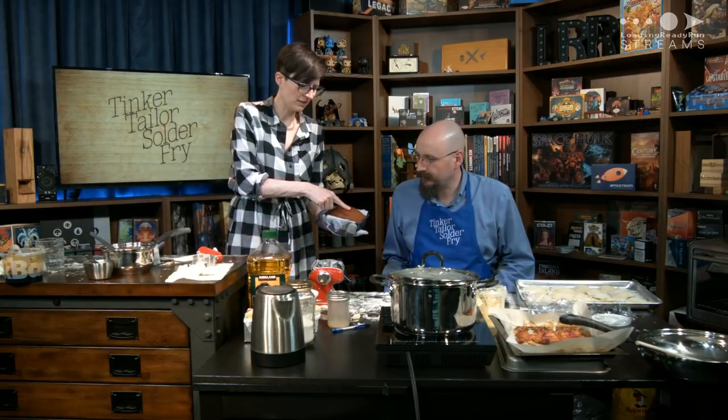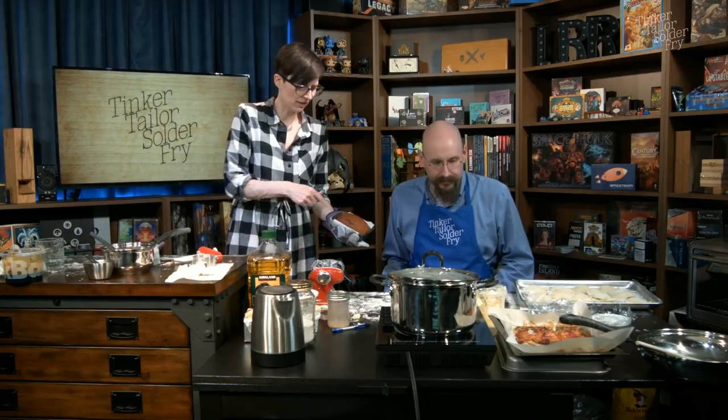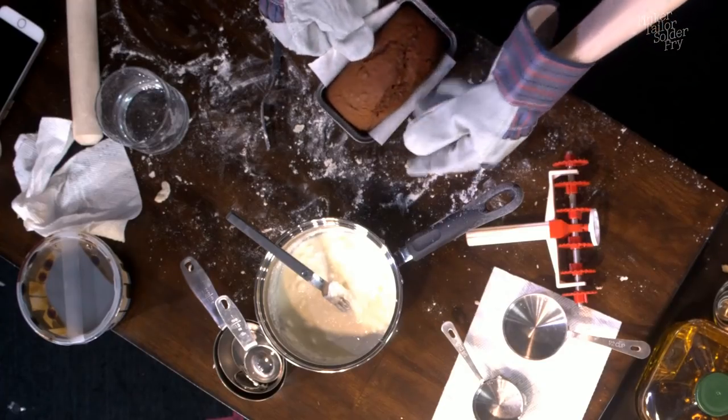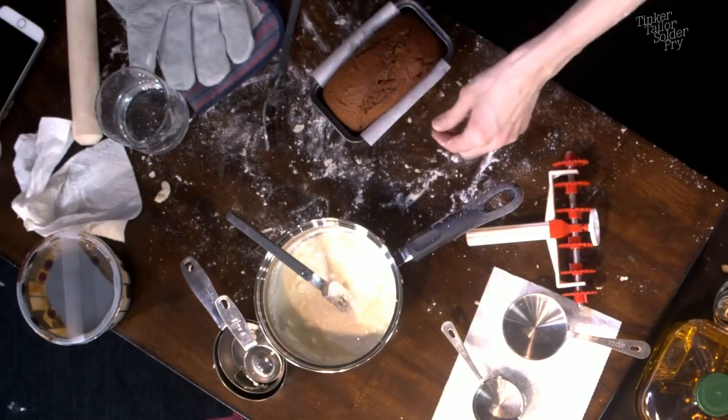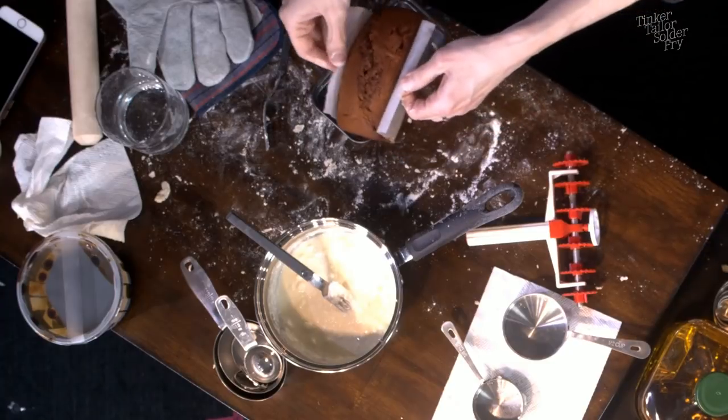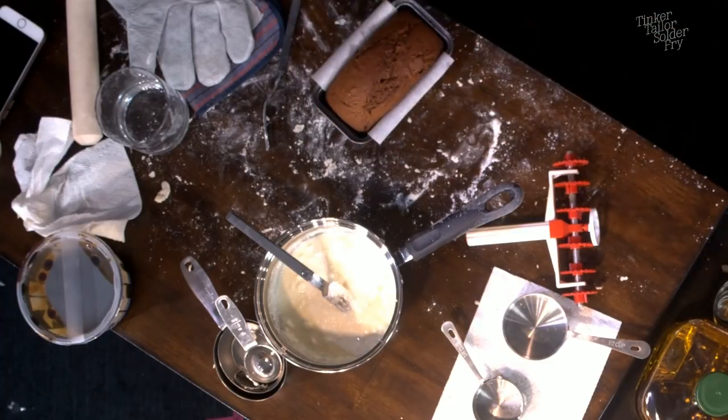Well, there's a couple different ways that you can tell a loaf is done. The first one is that it's going to spring back to the touch. The second is it's got these lovely cracks. And the third is this is why we do the irritating work with the paper and the cutting, so you can go like this. It works better if you can actually grip it. And you can literally check the undersides. Yeah, that looks done. It's very hot, so I'm going to put that back to cool. That is brill skills. I would have done two toothpick tests, but that tells you right away. Does it come out? It's done. Yeah. Woo! That's why you do this flap.